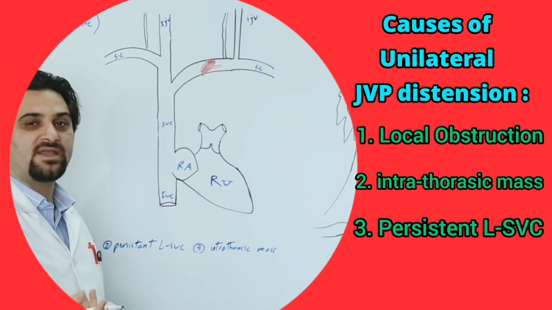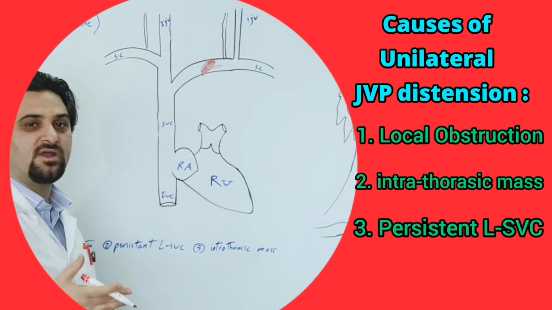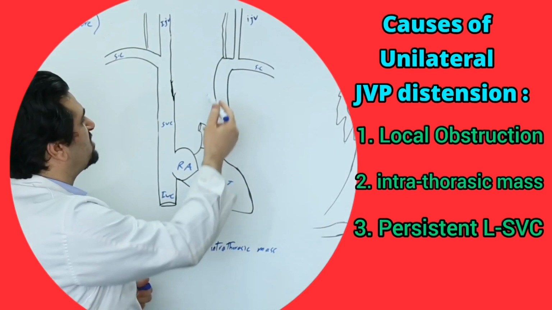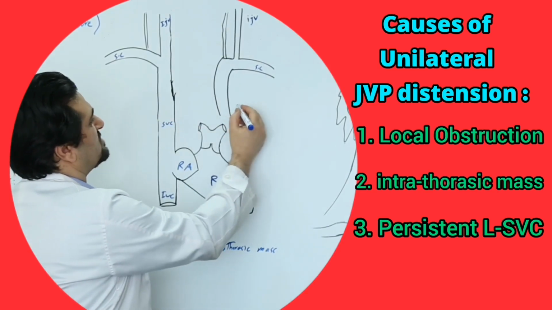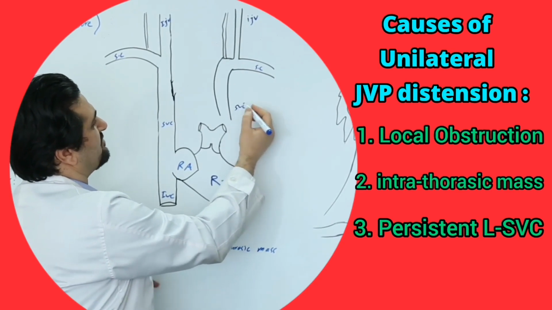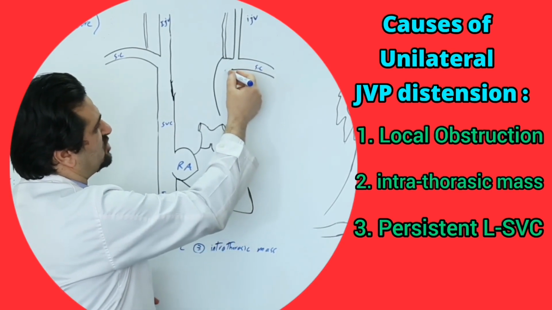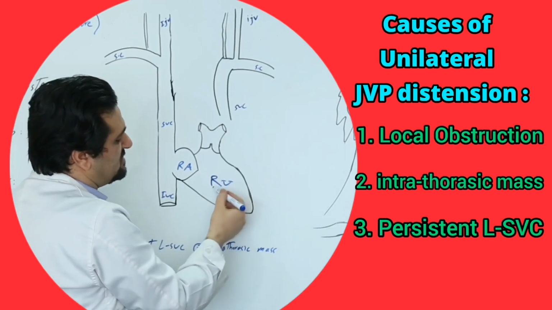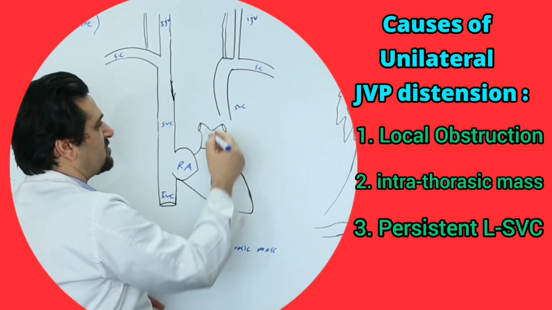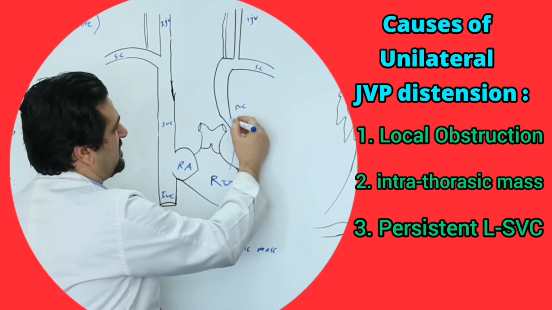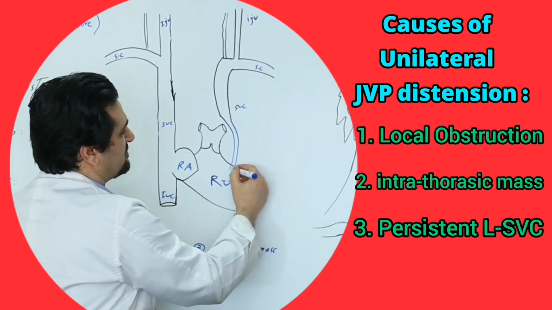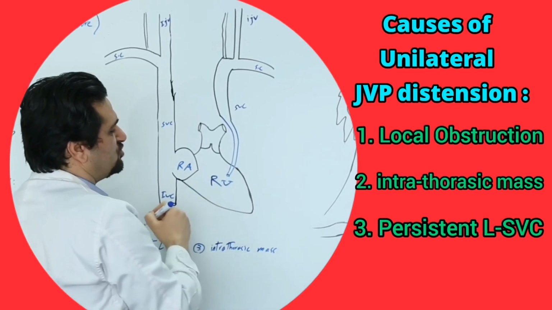And finally, there are patients who have a persistent left superior vena cava. During the early embryonic period of development, we typically observe the presence of two distinct superior vena cavas, or SVCs. Specifically, there is a right SVC and a left SVC. The left SVC in particular drains its blood directly into the right ventricle of the heart through a specialized vein known as the coronary sinus, which is essentially a small yet significant blood vessel.